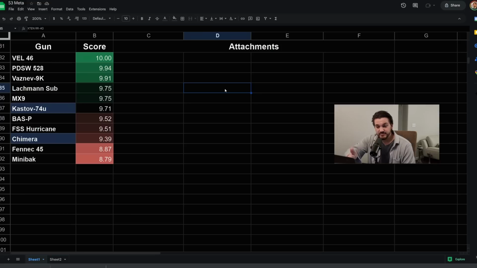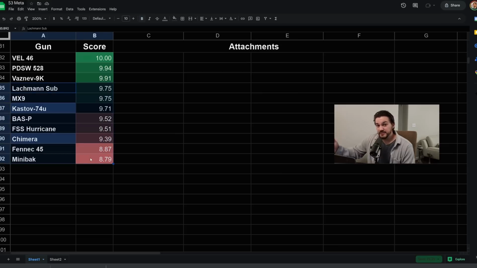We're going to talk about the top guns first of all. I'm not showing the attachments right now, but you'll see that as we go through this. I'm going to do the tunings for the best build for the top 3 weapons: the Vel 46, PDSW, and the Vaznev. For the rest of them I'll show you the top build according to my meta finder, but I'm not going to go over the tunings just because I don't have time. Because I'm on the road, I'm only going to do the tunings for the top 3.